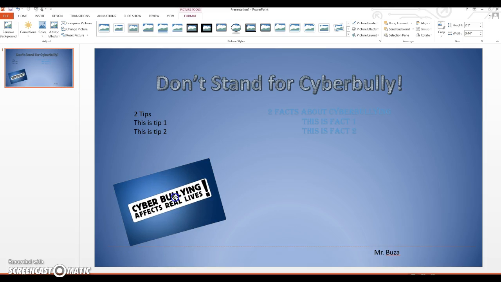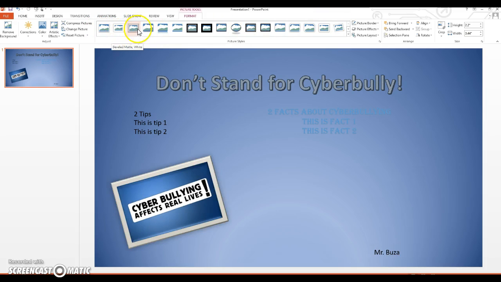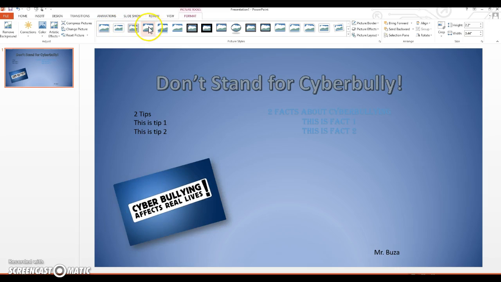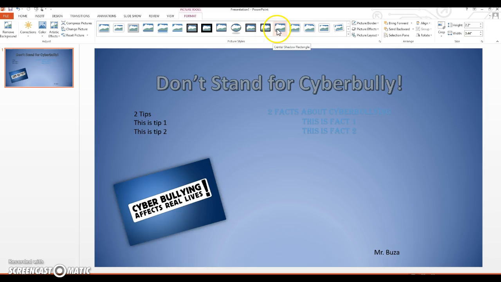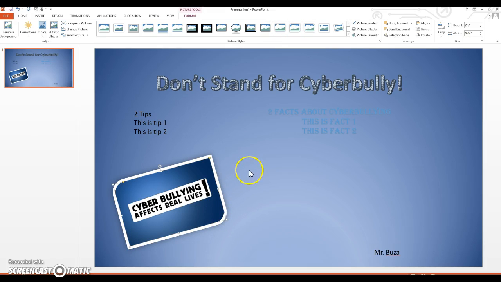And then I also can do one more thing. I can add effects to my pictures. To add effects and format your picture, go ahead and double click on your picture. Click twice. That's going to bring up this picture formatting up here. It allows me to put frames around my picture. So if you hover your mouse over the different frames, you can see how it changes the outline of my picture and it adds a frame to it. Kind of just changed it from just this plain, boring picture to something that's a little more cool, and it just makes your poster look more professional and it looks more like you know what you're doing. So go ahead and you can choose one of those effects for your photos.